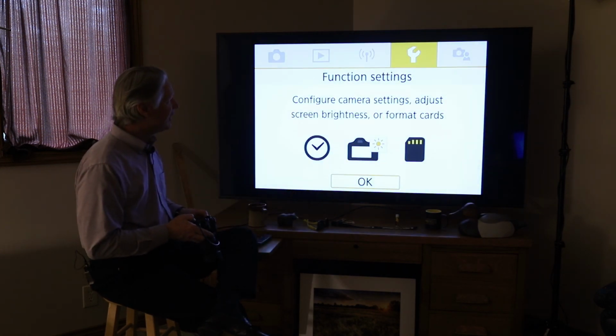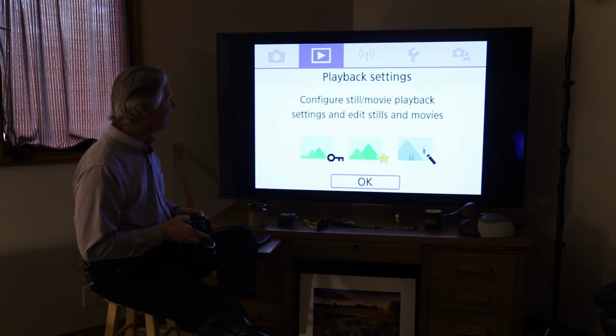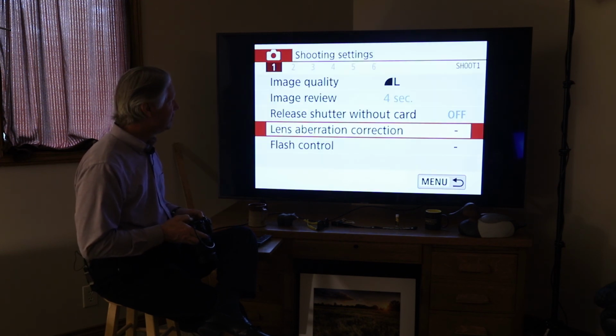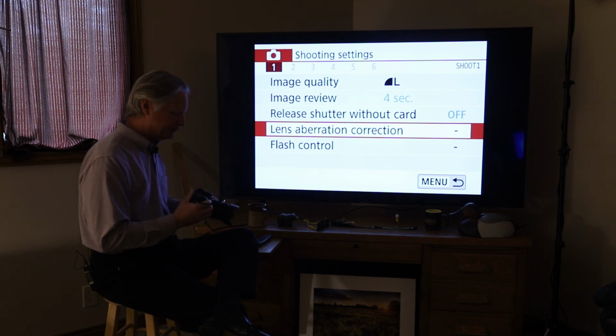So they'll allow you to upgrade and restore and put in different firmware, okay? So it's just some basic functions here to get into and look at what we can do with our cameras. So pretty cool.